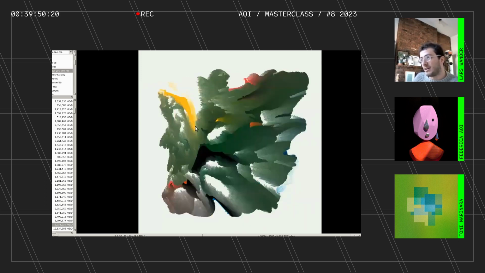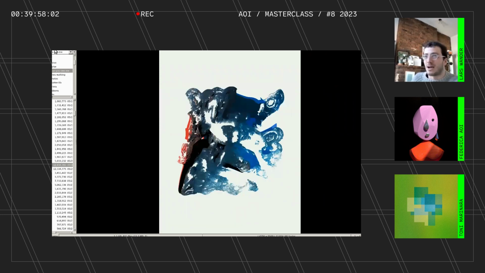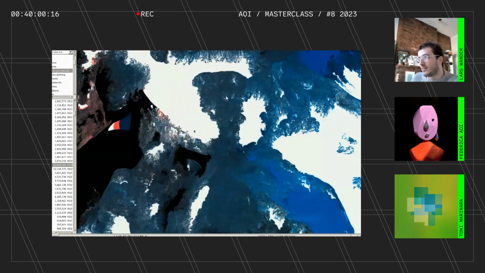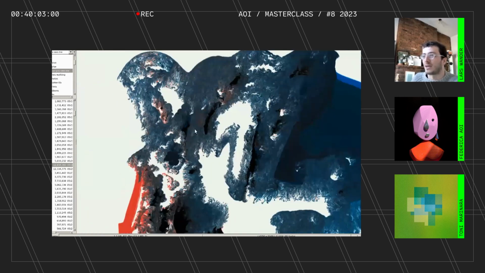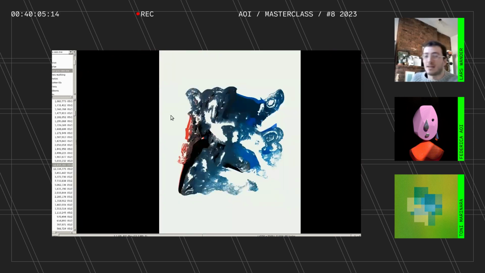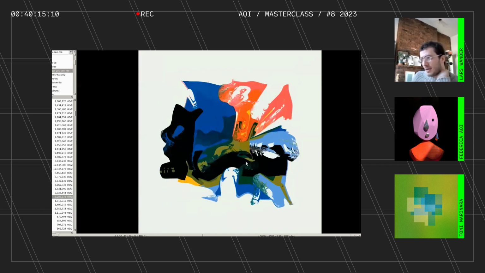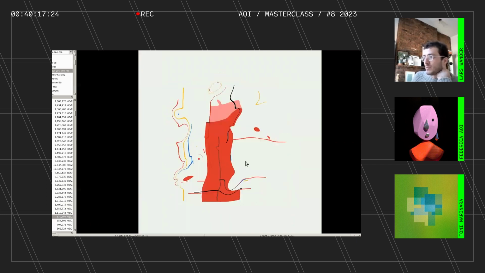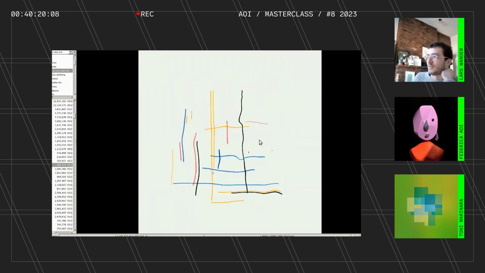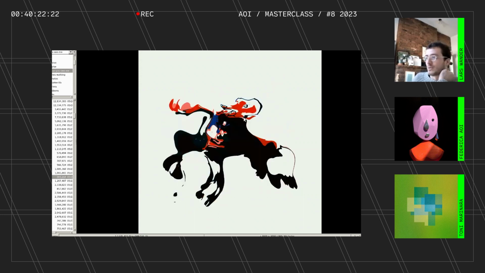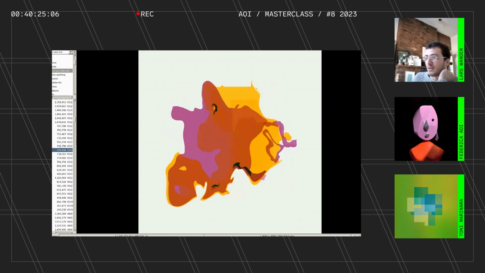interesting to see here. I really cranked up the resolution and was looking at what happens if we simulate this with a very high density, and you get very fine shapes in here that are very interesting to look at and very pleasing. Again, using the same paint mixture simulation to get these colors that you wouldn't otherwise be able to if you were just mixing in an RGB space. Playing with these shapes some more, getting some interesting outputs, playing with different starting shapes, seeing what they look like when they're distorted, and maybe jump ahead a little more quickly.